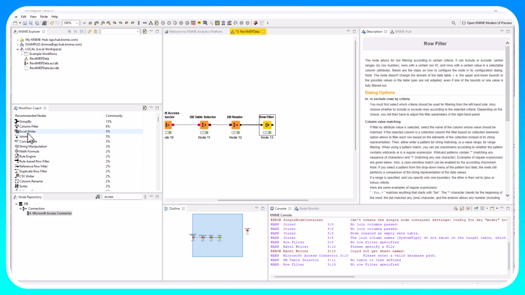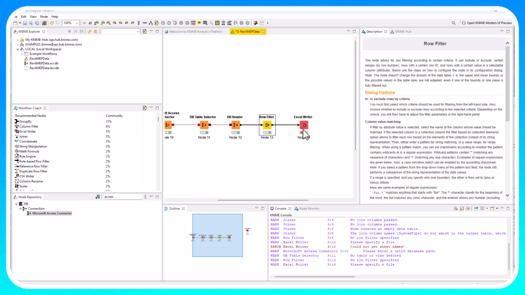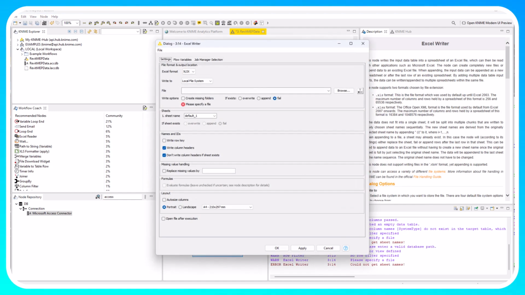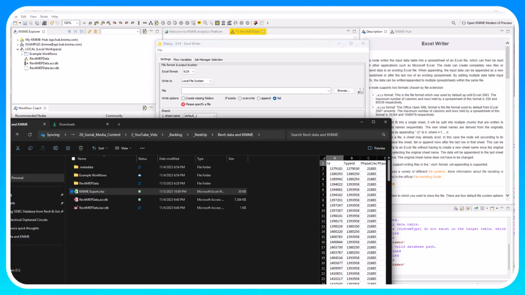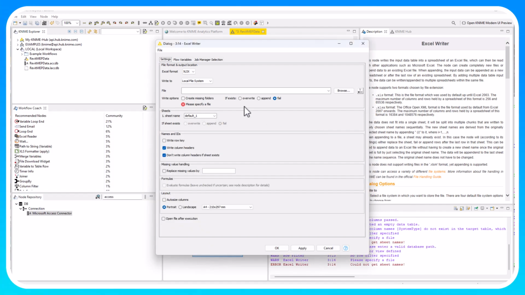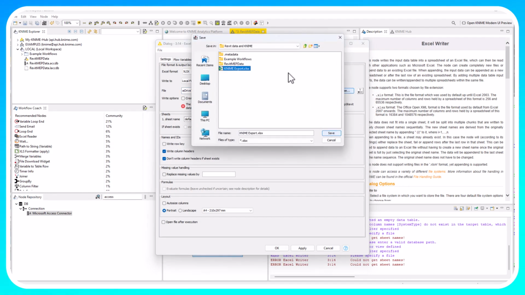So we can do the Excel Writer node, place that, and then plug this into it, right click it, and then here we just need to paste the location of the file. I've already exported one out, so we'll just grab that path, paste it in there, click browse, and then select the Excel file.